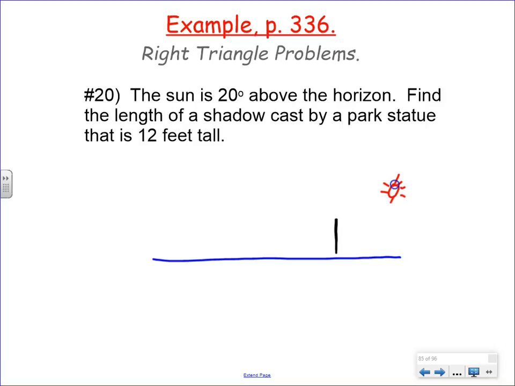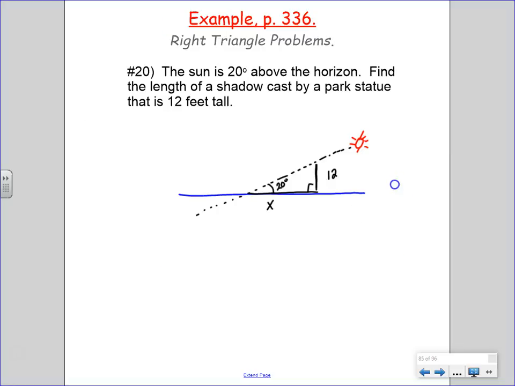Okay, so we'll say, yay, park statue, isn't it gorgeous? The sun is shining, and as the sun shines, what does it form on the ground? So we're saying the park statue is at 90 degrees. If it's not, it's like Leaning Tower of Pisa stuff, and they better tell us that. Shadow, I don't know, so we label him with an unknown variable. What else can I label? 20 degrees is how high the sun is, right? Angle of elevation. What else do I know? It's like a right triangle problem from the beginning of chapter 4.